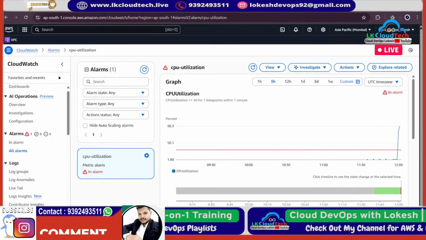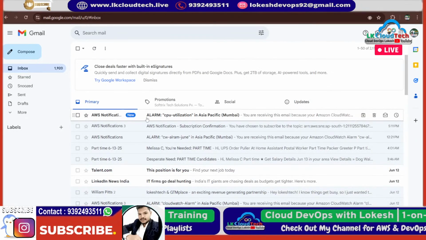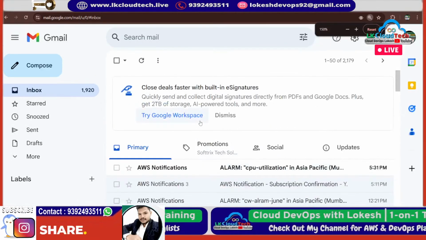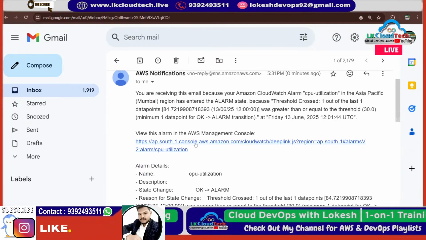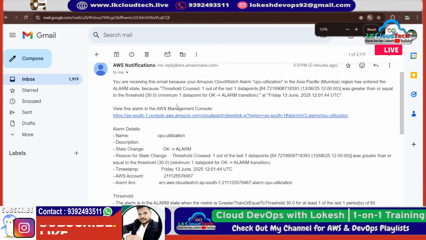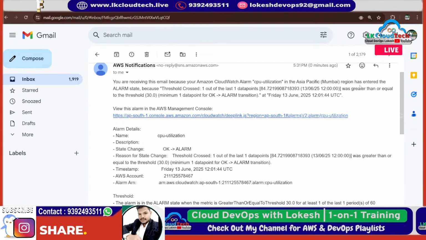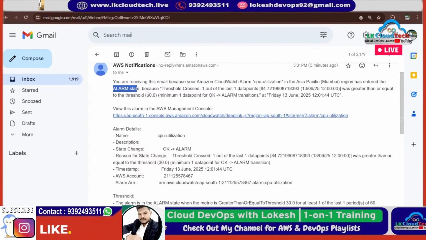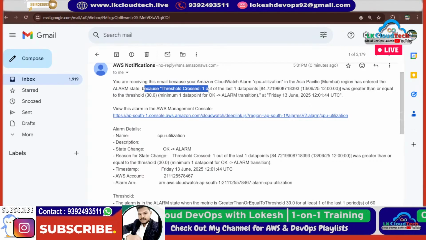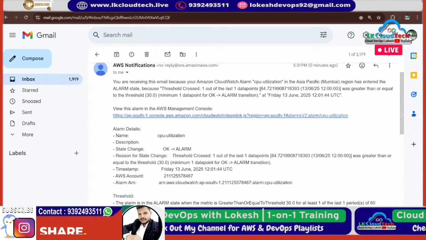You need to go to your email and cross check. You see this, right? You got an alarm email: you are receiving this email because CloudWatch alarm CPU utilization in the Asia Pacific Mumbai region has entered alarm state. So go and troubleshoot, because the threshold crossed for one out of the last data points.